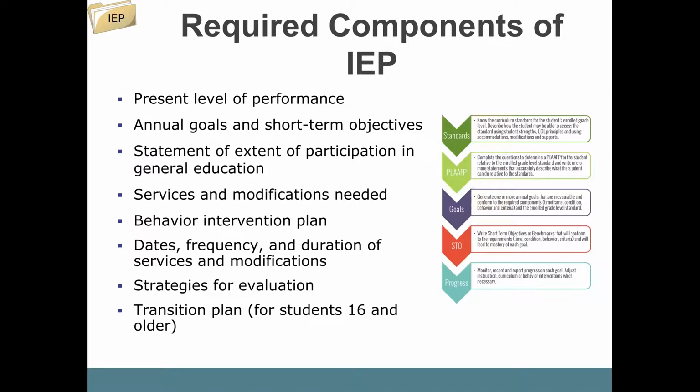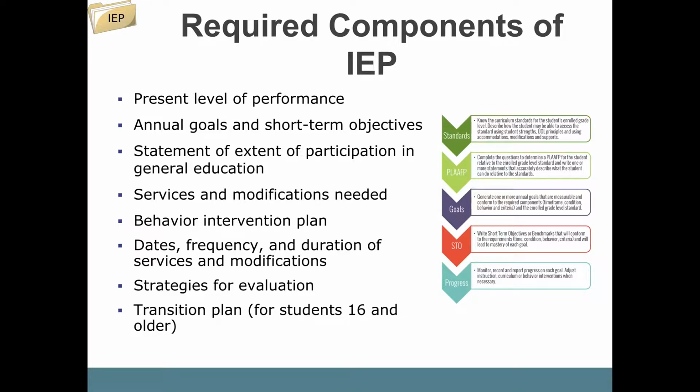And part of that will be, how do you identify the function of that behavior? So you'll notice that the way your IEP is written will be such that you are including behavioral intervention plans and you're engaging in functional behavioral assessments, which I'm sure you saw in your chapter for this module. And so you want to state to what extent the students' areas of need will be addressed via your short term and annual goals. You also want a statement that describes the extent of participation in the general education setting.